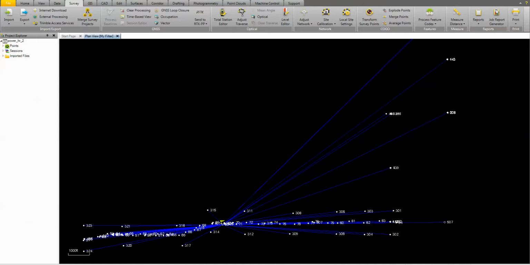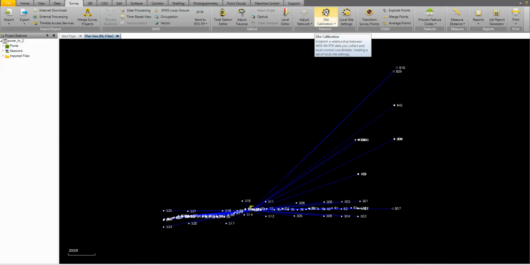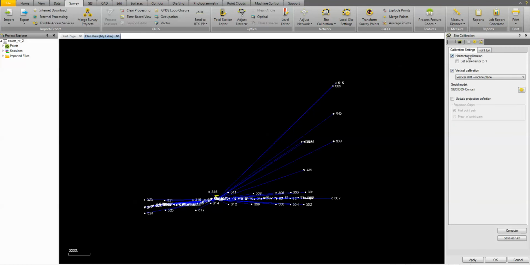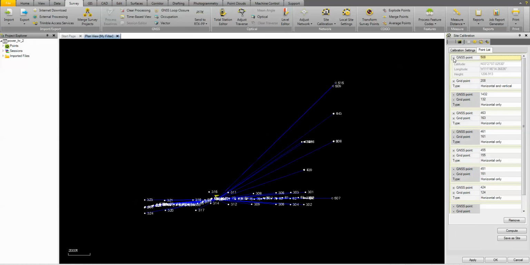Okay, so let's actually look at this site calibration that came from the field. So if we go into site calibration, we've got some parameters here. I'll talk about this shortly, but let's look at the point list. Okay, so this surveyor used looks like about 7 different points, and I just want to show these values that we have on this first point pair.